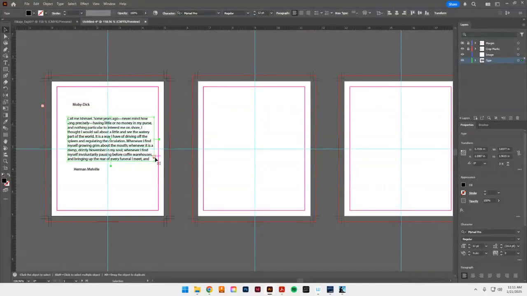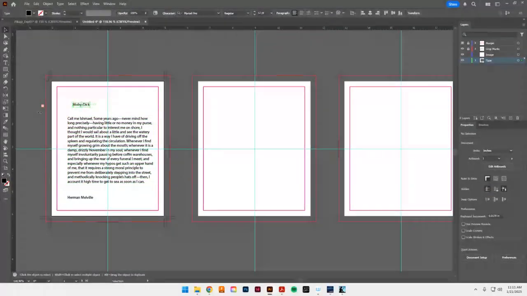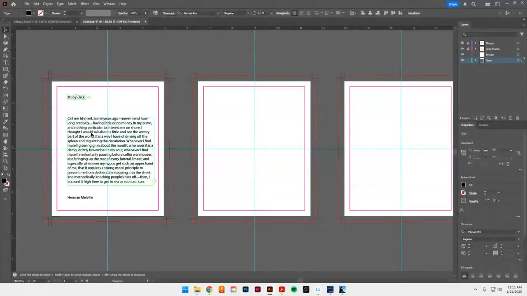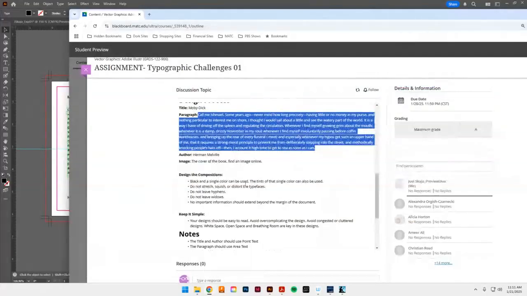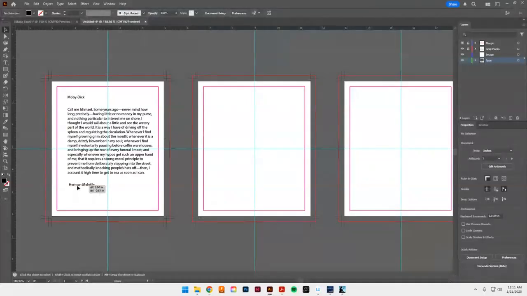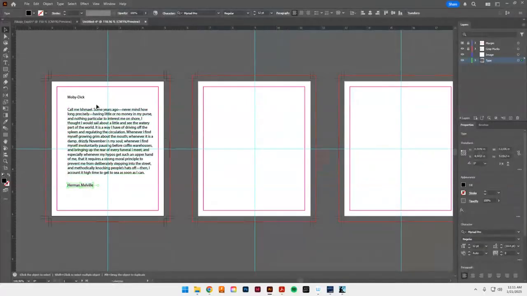Now, as you can see, there's a little plus here, right? That little plus means there's more information that's hidden. There it is. So now you have, delete that. You have a point text. What is it? Area text. Area text and point text. And now we need to add one image.